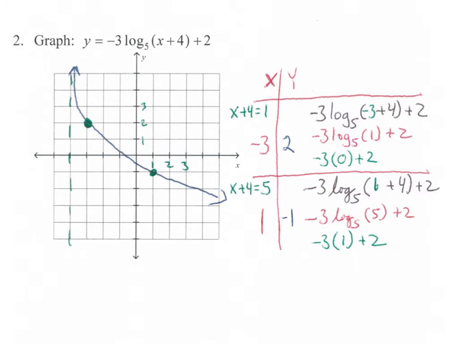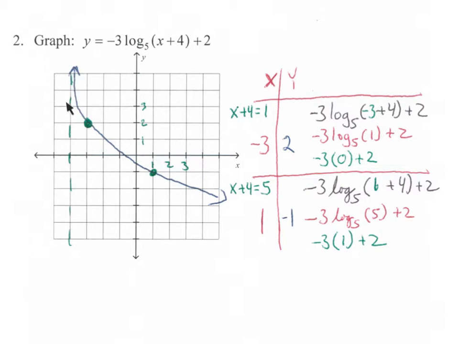All right, for this next graph, we are going to graph a logarithm. It's base 5. It has a -3 a value. So -3 means it's going to be upside down. All right, a normal logarithm usually goes like that. But since it's negative, that's why you can see it's upside down.